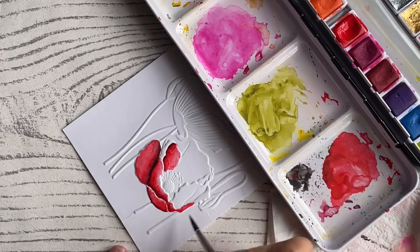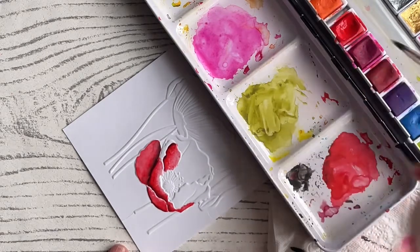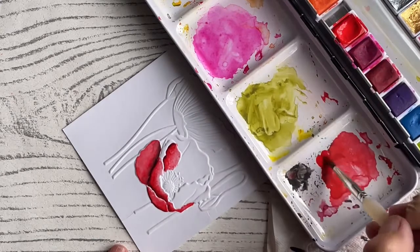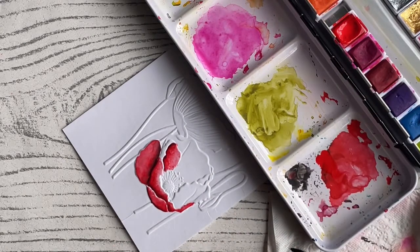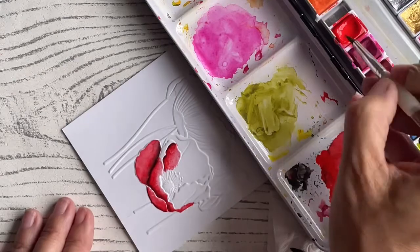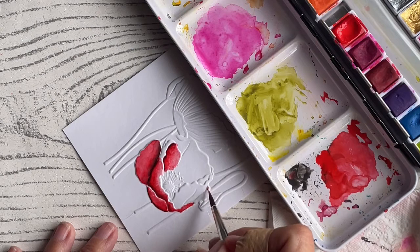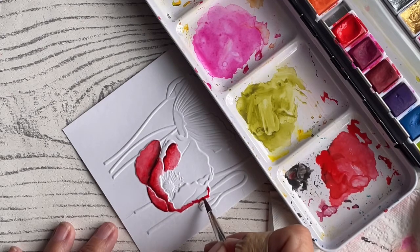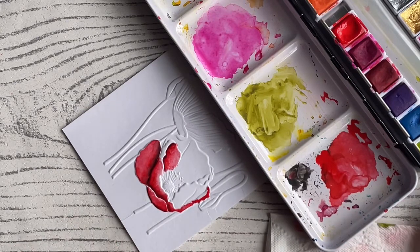So now while we're here, we're going to do this one here again. So we're going to come in with our red. I might need to refresh the red a little bit, so plenty of water. I'm going to pop some down there because that's very heavy red now. I'm going to wipe off a bit because my brush is looking quite red there. So pop in here, and now we're going to come along here. I can see where the line is, all the way along, like so, like so. So it all makes sense very soon. Wipe off.